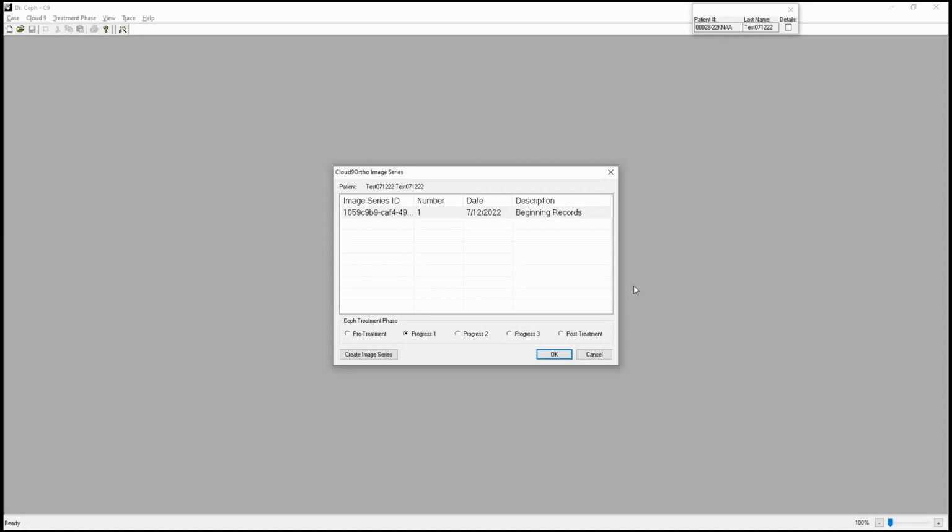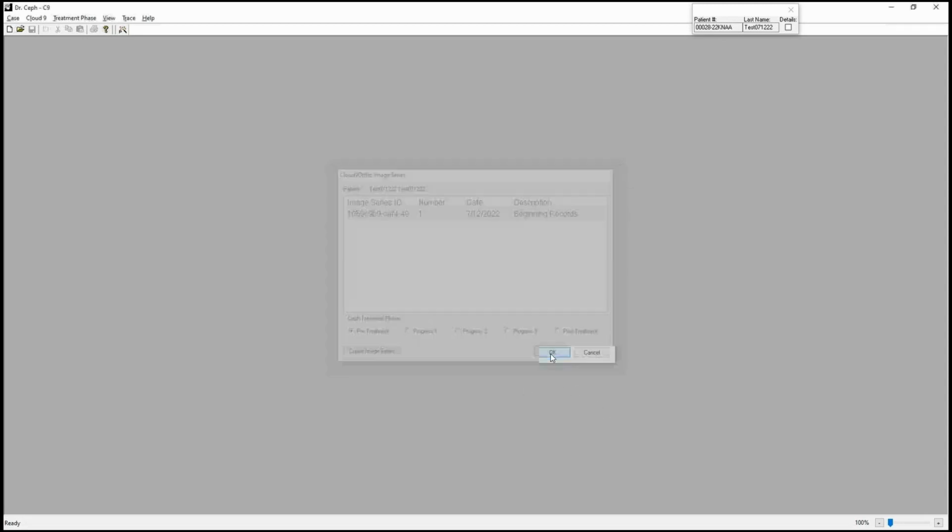But we do offer a second X-ray slot for every phase of treatment. So technically, you can do a total of 10 X-rays for a patient if you wanted to. Normally, what we recommend using that second X-ray slot for is things like a frontal X-ray or occlusal models and things like that. So all we have to do is we just select our image series at the top, and we select our treatment phase down at the bottom and say, OK. What it'll do is it'll download everything from Cloud9 Ortho about that patient, including birth date, so you don't have to duplicate any of that.